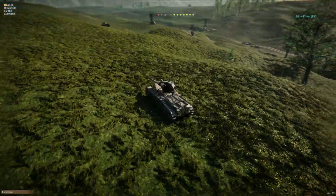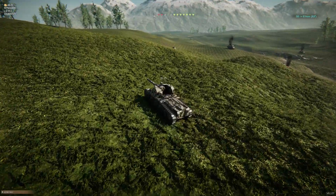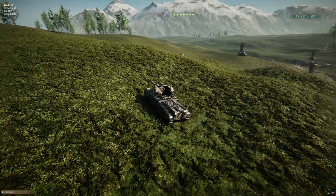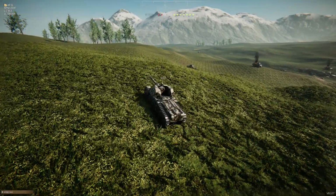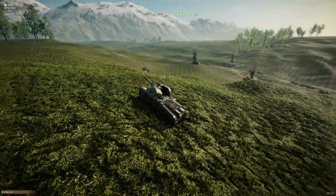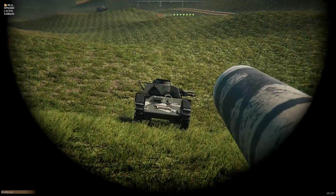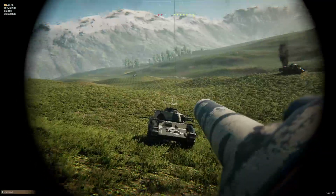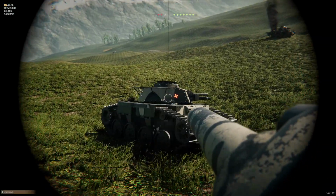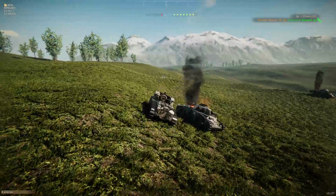Okay. Right, that did not kill him. It's a bit of a yikes. I don't know how we're going to kill the boss tank if we can't kill this guy. But we will try. All right, 11 seconds. We're going to wait until that's done. Okay, 2 and 1. Here we go. Let's descend on the enemy who is right here. There we go. Okay, just had to drive right into his side and shoot him.